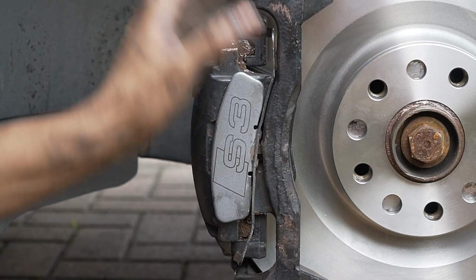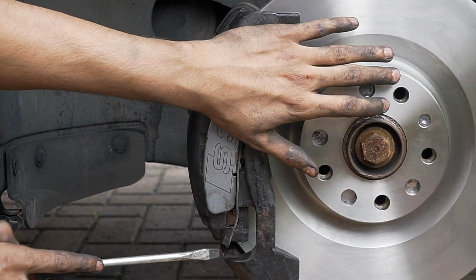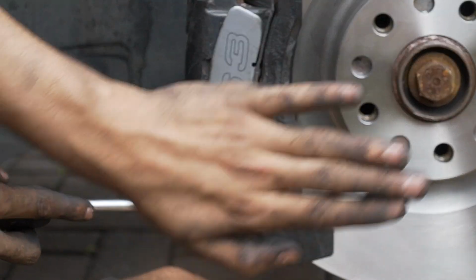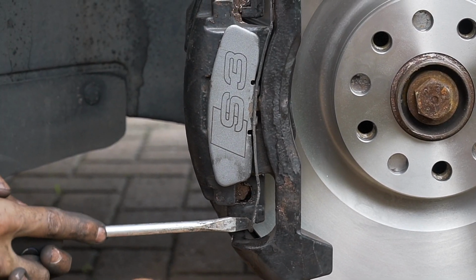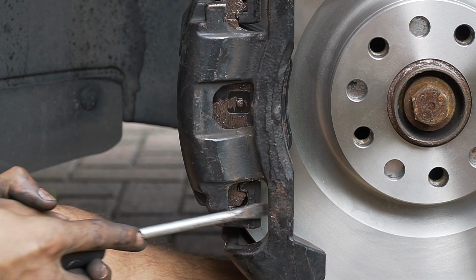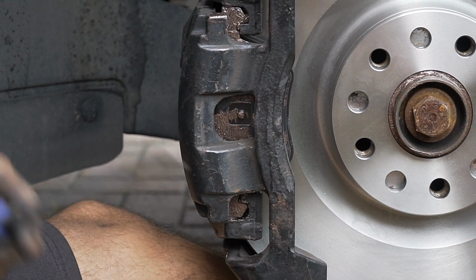This top bit is going to try and slide out. You want to push here, right, whilst holding here. If you slide that, this is what's going to happen, okay? Watch. See that? It just flicks off. You have to hold the top.